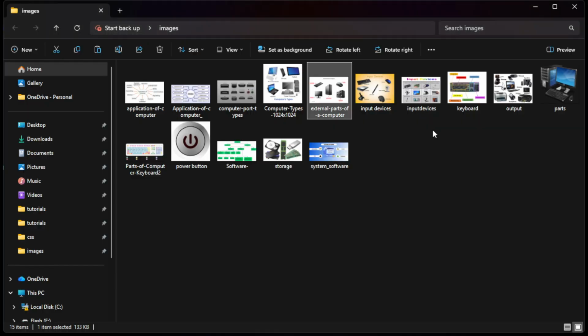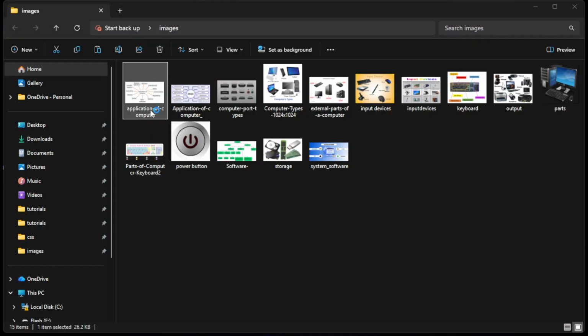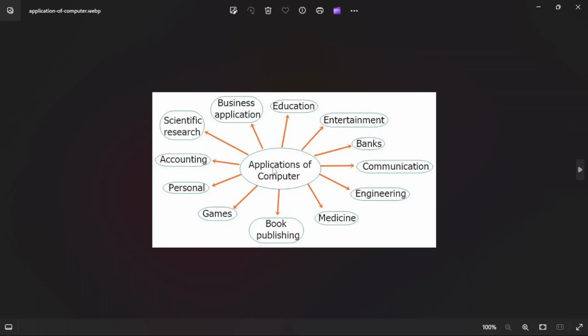So now if we go on ahead, we can look at the applications of computers. In this simple image, we have the applications for a computer. First of all, computers are used in education, for example, to design reports and to keep records.